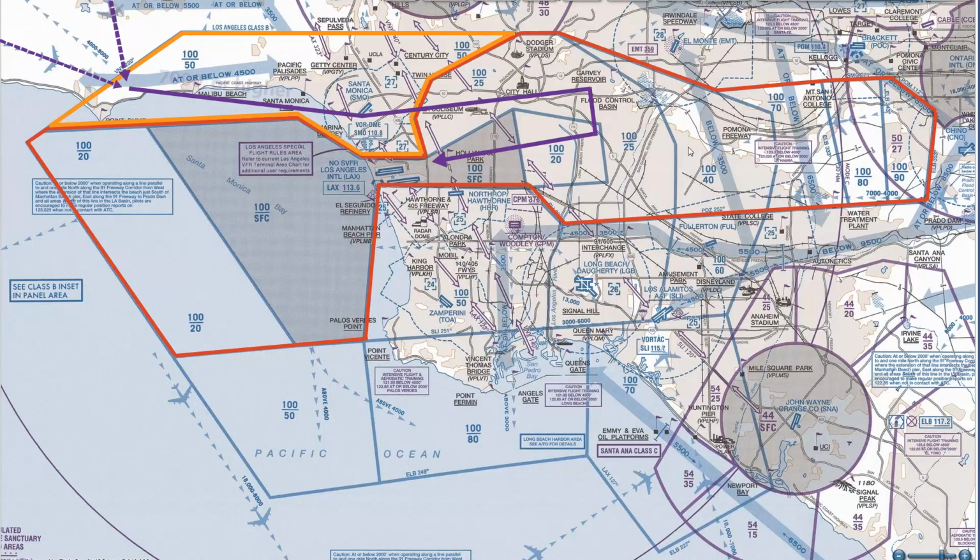These arrivals are generally level at 7,000 feet until they cross Santa Monica VOR, after which ATC has them descend to 5,000 feet. So conveniently, the north shelf protects these arrivals nicely, and by the time ATC turns them onto the base leg right around the Garvey Reservoir, they've crossed into the shelf that drops down to 2,500 feet. The turn to intercept the localizer has them in the shelf with a 2,000-foot bottom, and then they're quickly into the core for landing. The second purpose of the northern shelf is to protect departures heading to the north.